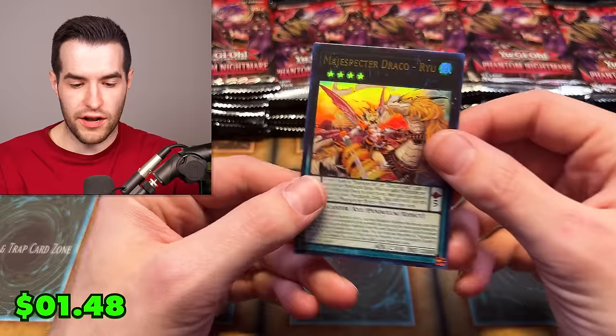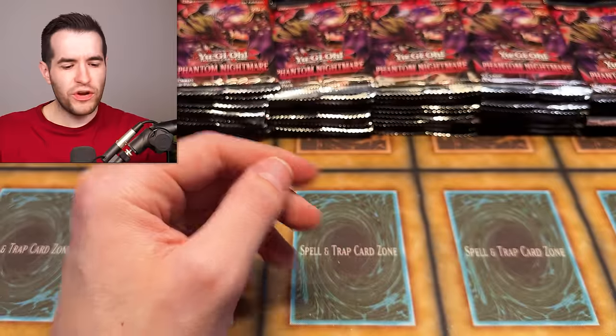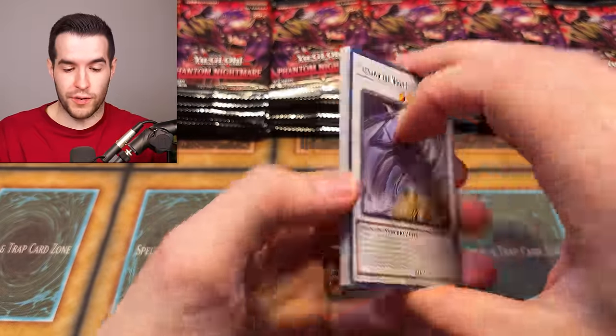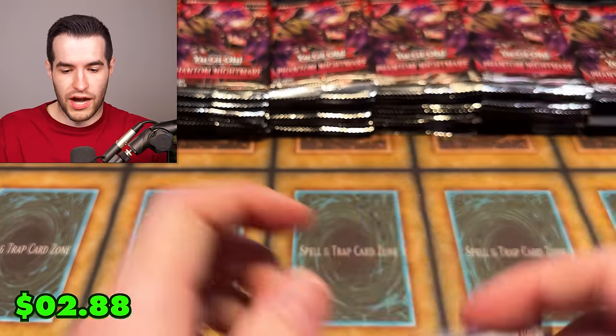Is this a retrain of Kieran? I think that's what it's called — the banned one. They retrained a banned card! I guess it's worse somehow because if it was as good as the banned one, this one would be banned too, right? Goblin Biker gang — what an interesting archetype.